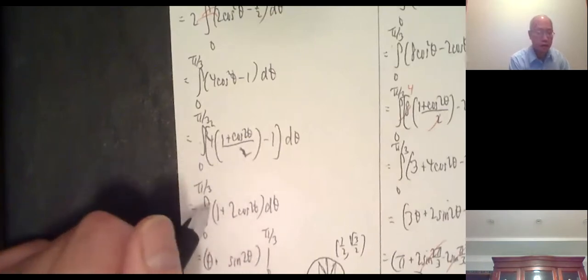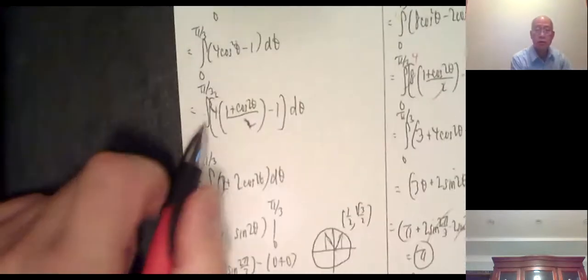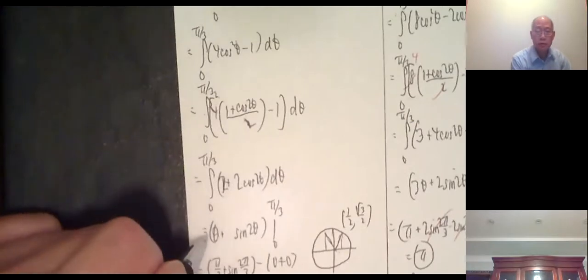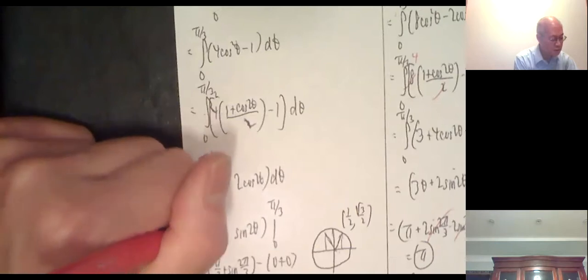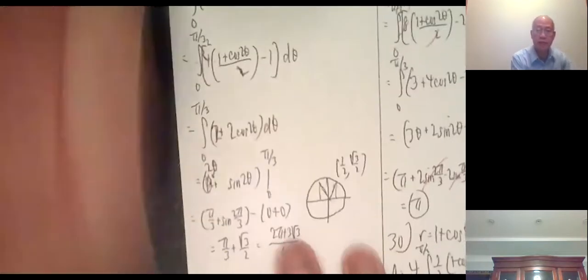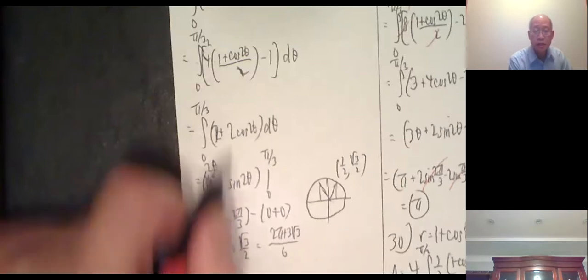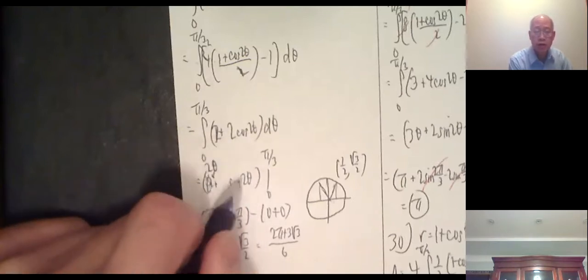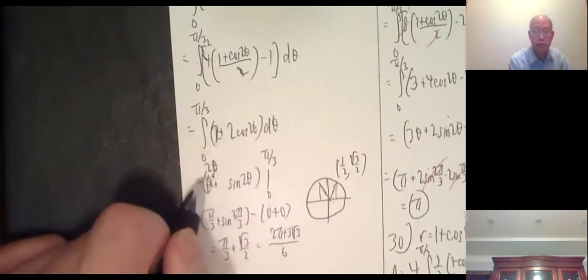And I think I messed up. This should be a 2 here. Right, that should be a 2. So I goofed. Right, so that means this should be a 2 theta, my bad. So I'll correct it on the fly. And this is 2 cosine 2 theta. The integral is sine of 2 theta times 1/2. That works out perfectly. So I messed up over here. That should be 2 theta.